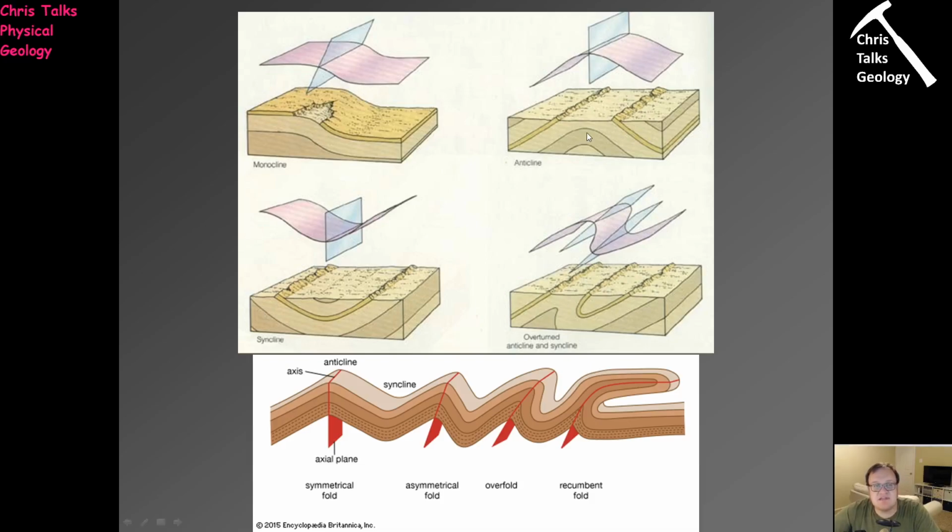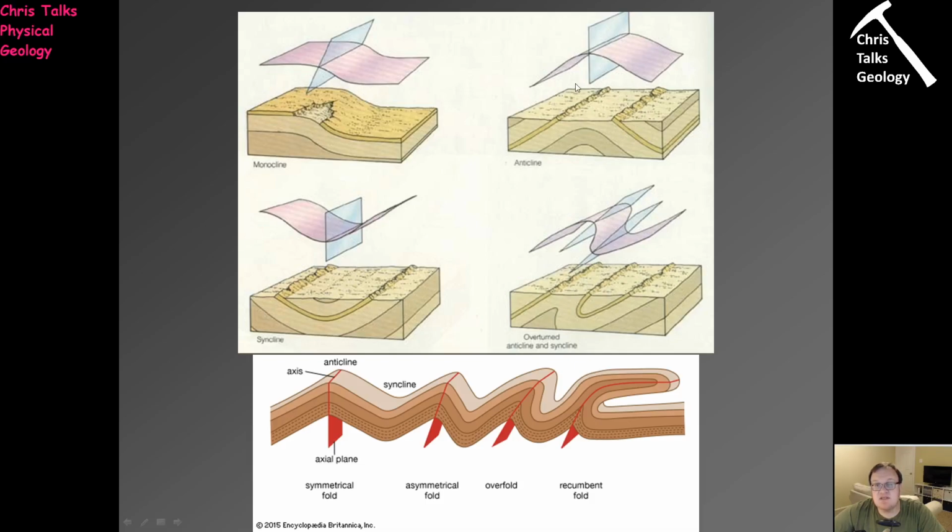And these diagrams here kind of give you an idea. So here's an anticline, and here's a syncline. Now you can see in both of these cases, the syncline and the anticline, when you look at the fold, it's perfectly upright, isn't it? So we can see, if we look at this diagram here, the axis of our actual plane is going to come along. So the axis of our anticline is going to come along here. The axis of our syncline is going to go along there. So everything good so far.